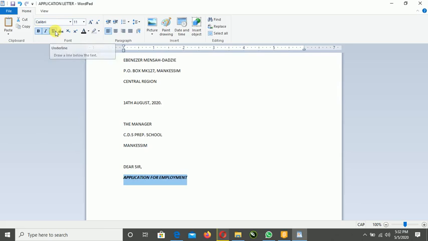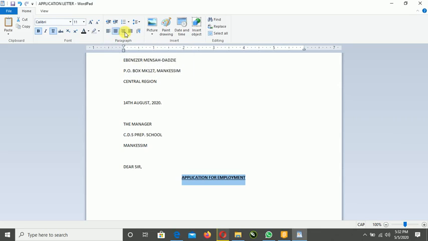If I want to apply underline, it will apply. So all these options are there for you to use when it's necessary. If you don't need it, there's no need for you to choose it. Now after choosing bold and underline, I want the text to be at the center. This is what you mean by the edit. So I'll come to paragraph. If I come to paragraph, I have left alignment, center alignment, right alignment, and justify.